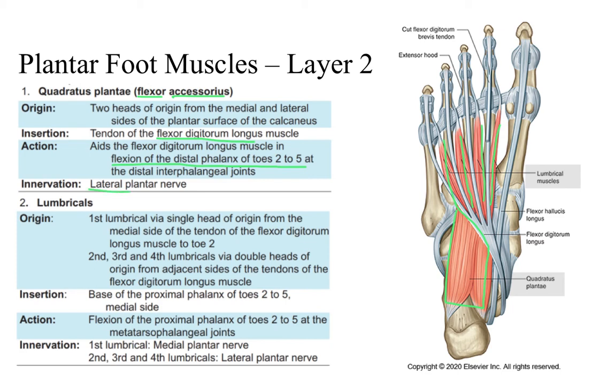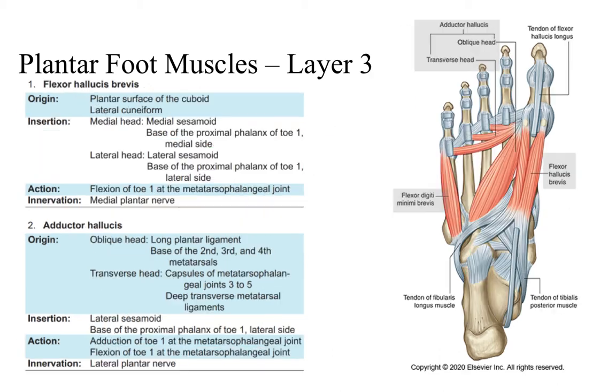And then the lumbricals, notice that they are on the sides of each toe between the toes, and their job is going to be flexion of the proximal phalanx of toes 2 through 5. So more of a flexion near the base of the toes rather than specifically at the ends of the toes. And for our purposes, that distinction is not really that important. Innervation, lateral plantar nerve.